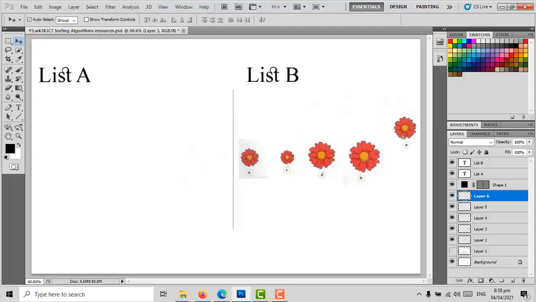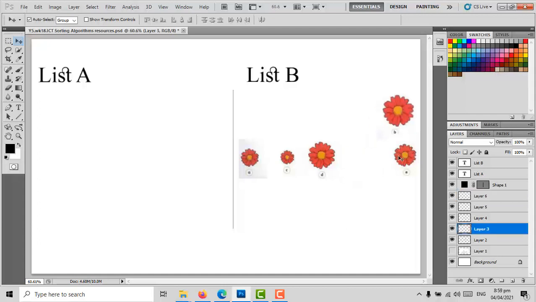Now let's get to the last one. Okay, the fourth one and the fifth one, the last one. Is it bigger? If it is bigger, then we swap, right? But they're not organized yet, so we have to start from the top. If they are not organized, then you have to start from the top.